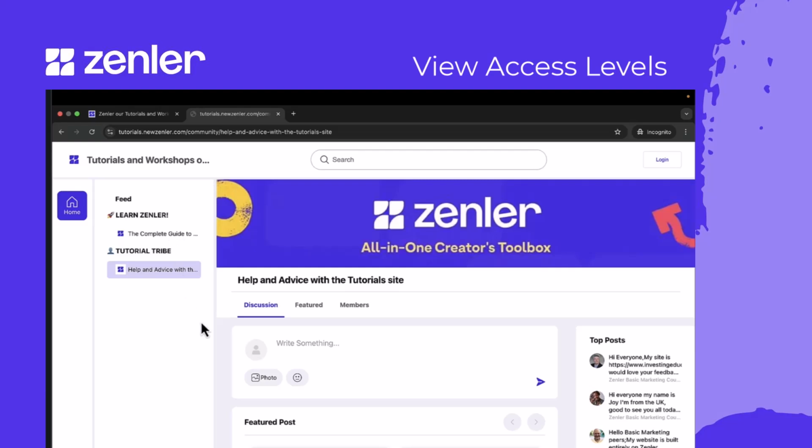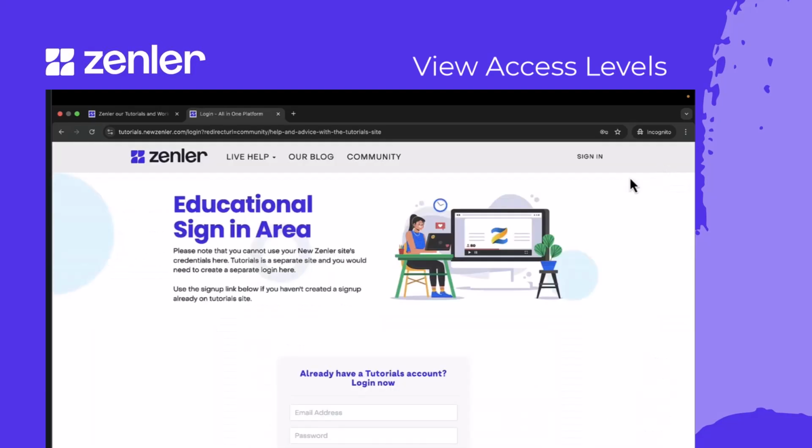You won't have to sign up, you can just go in and post, and it will record you as a member because you're already logged in. This is an important thing to understand. But people coming to your site as a lead generator can click login, and it's going to take them to set up an account on your Zenler site, which means that you've captured them.